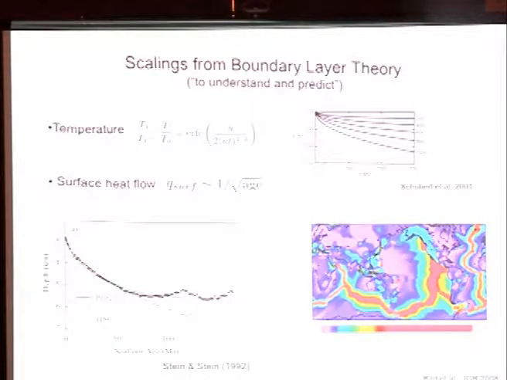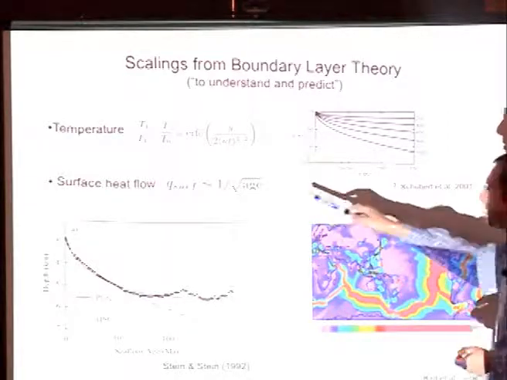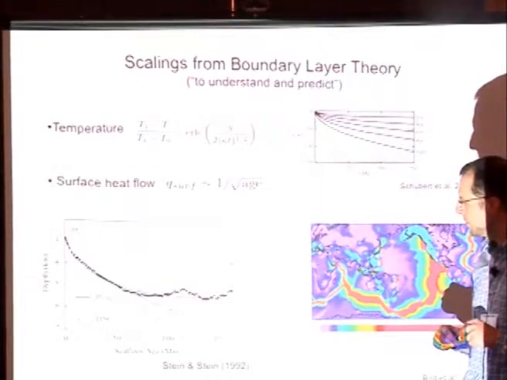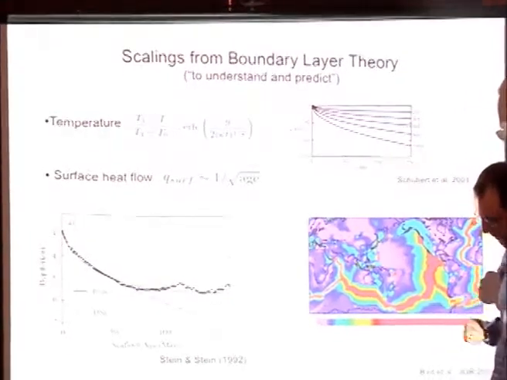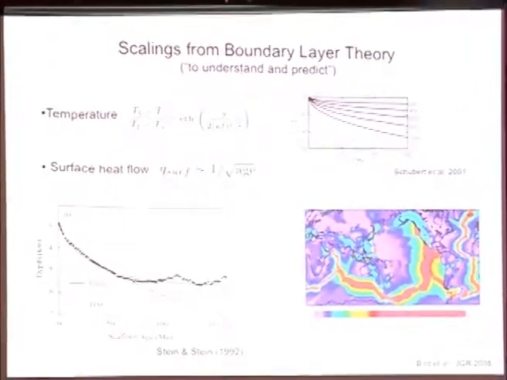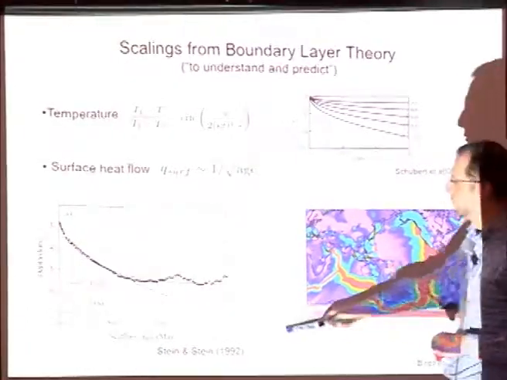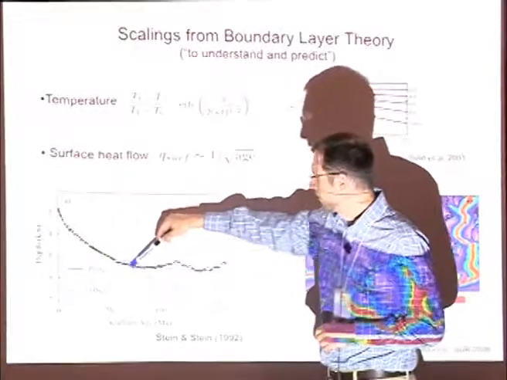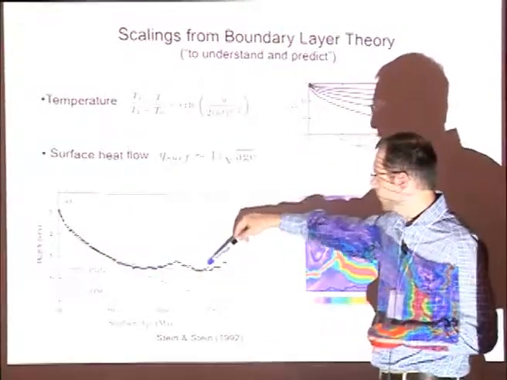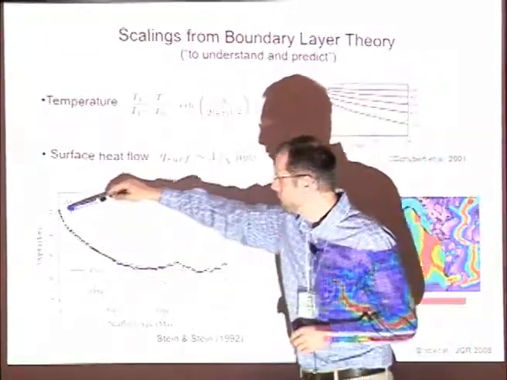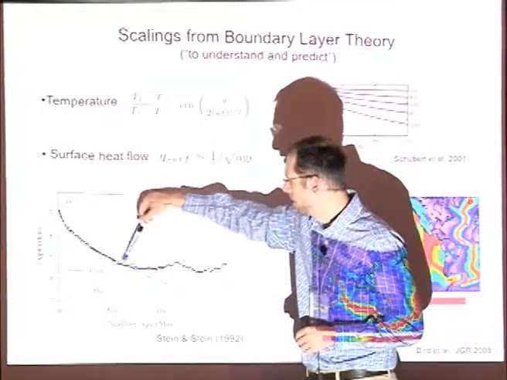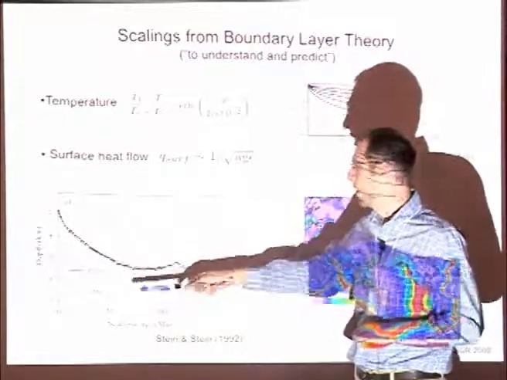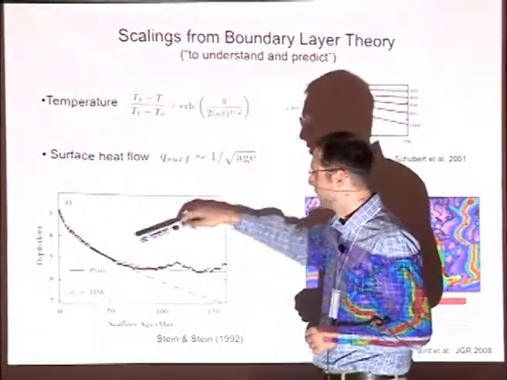You can do the same thing with surface heat flow, and you still see the square root of t dependence. And where this gets interesting is if you look at the change in the seafloor depth with age, and people have done this many years before. You see in the thick black dots here, there's data observed, some uncertainties plotted as well, and you see for the first maybe 70 or 80 million years, the data is very well explained by the half-space cooling model, so just by this guy basically.